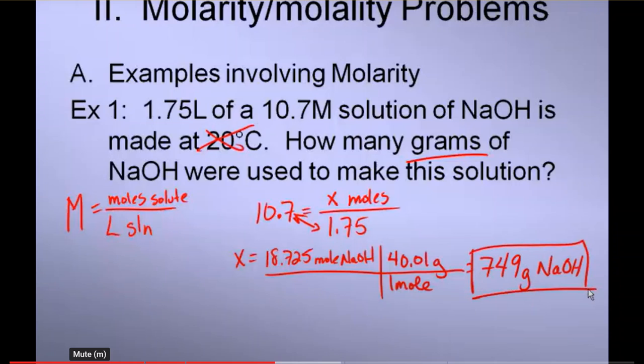That's a lot. Just an FYI. To put it in perspective, one of those iodized salt containers that you buy from ShopRite is about 750 grams. So, you can tell how much sodium hydroxide you need in this solution. But if you think about it, this is a big solution. 1.75 liters is almost a two-liter soda bottle. So, that's a lot of solution that you're dealing with.